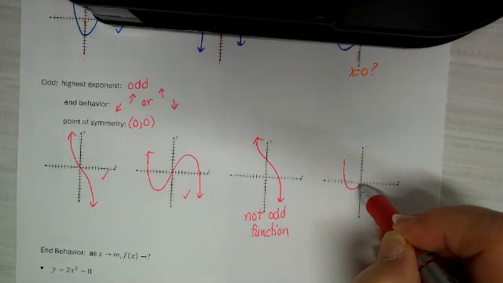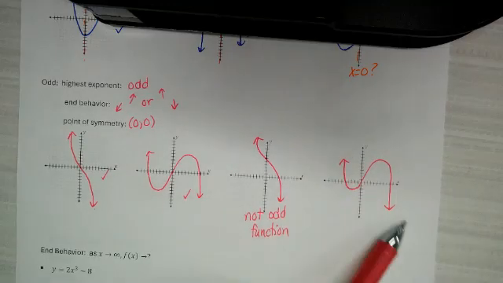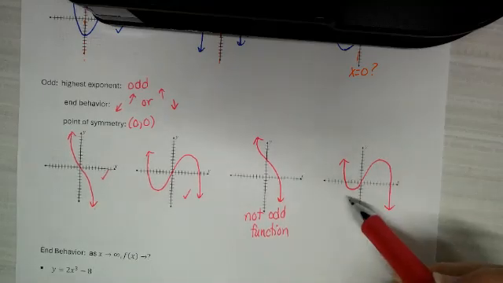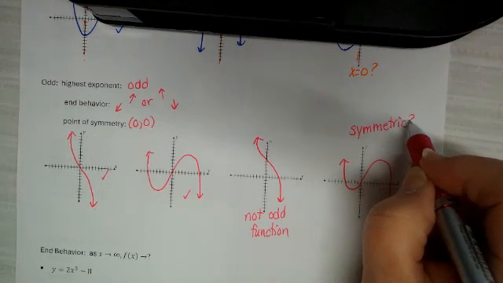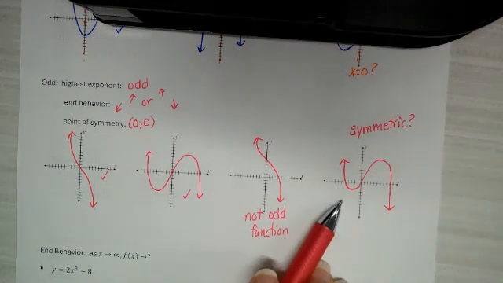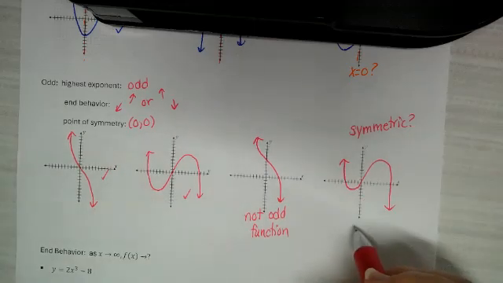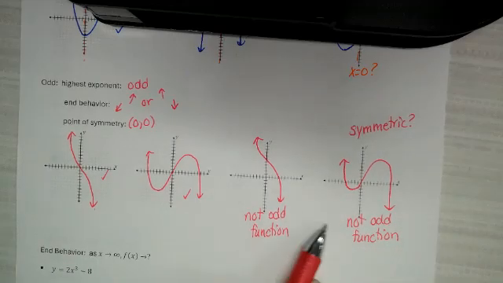And we could take another one. We'll say it does this. So notice on this one, the ending arrows are going opposite directions. It does go through 0, 0, but is it symmetric about 0, 0? So is quadrant 1 the same as quadrant 3? No, not really. So there's not that symmetry about the point 0, 0. So this is not an odd function. Now, the equation is going to have an odd degree, but this doesn't meet the qualifications to be an odd function.